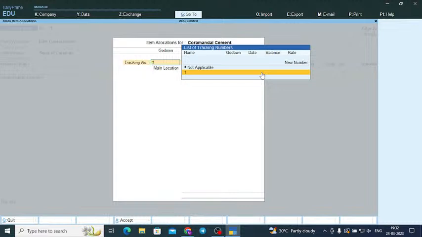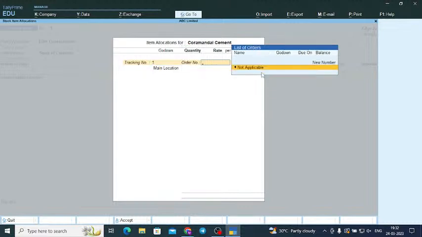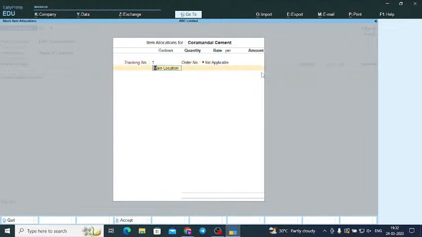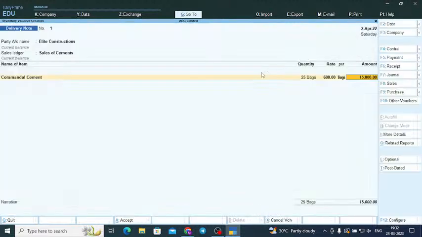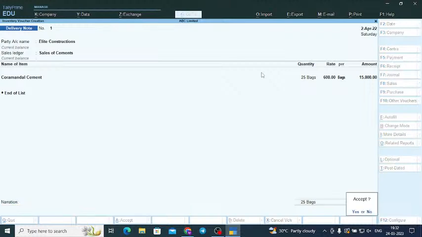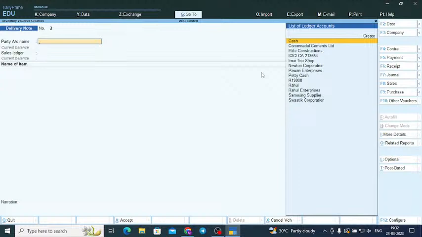So the tracking number is 1. There is no order number, so I say not applicable. Then in the quantity I say 25 bags at the rate of 600. Enter here. So one delivery note has been raised.